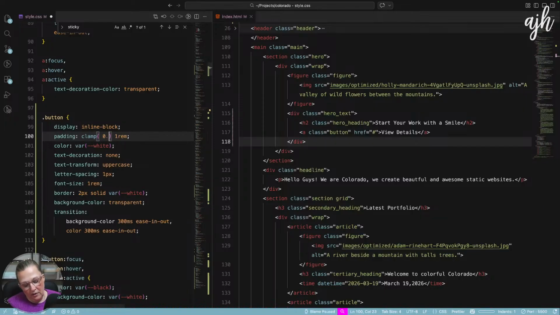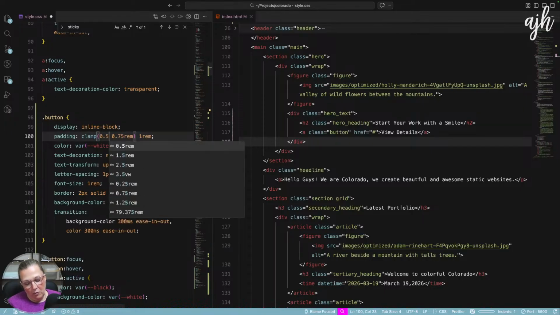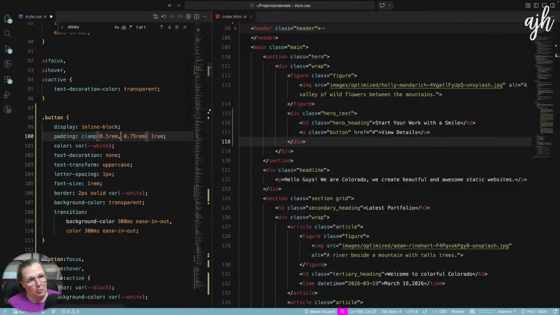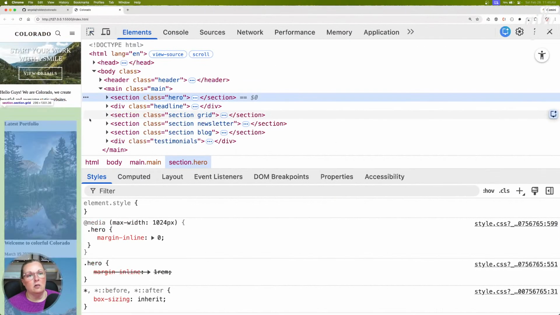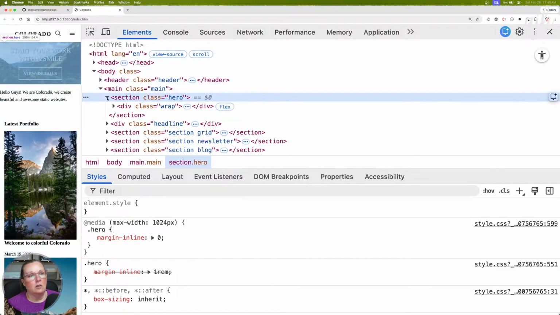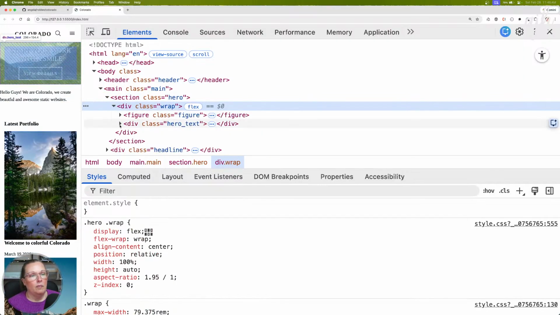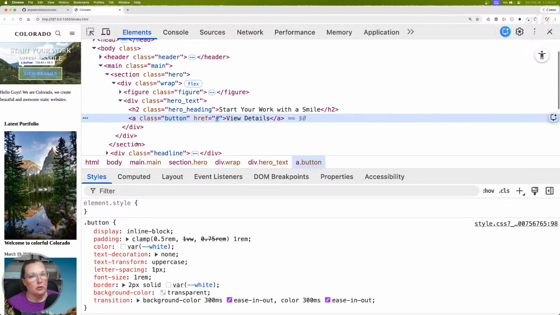So we know that it's 0.75 rems on the desktop, maybe 0.5 rems for mobile. I'm totally guessing. And then 1 VW. Let's see if that works. I know there's a mathematical way to do it.